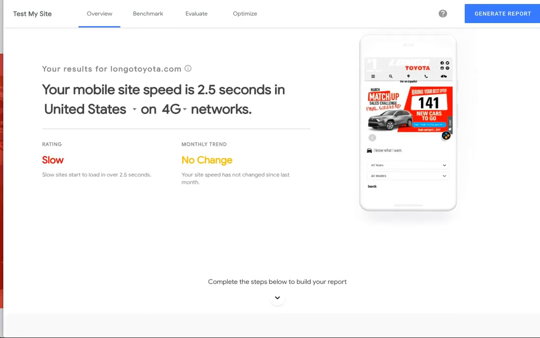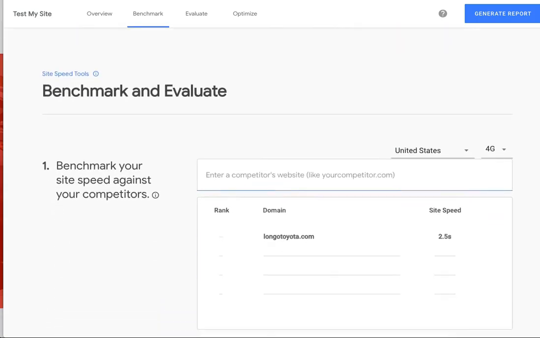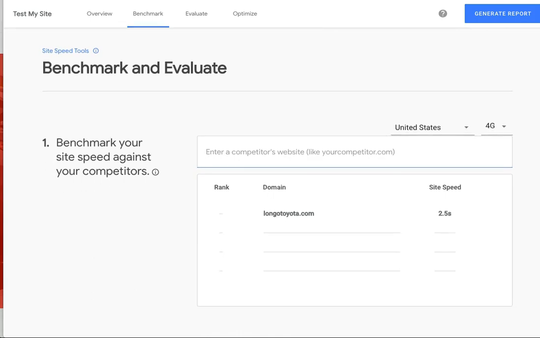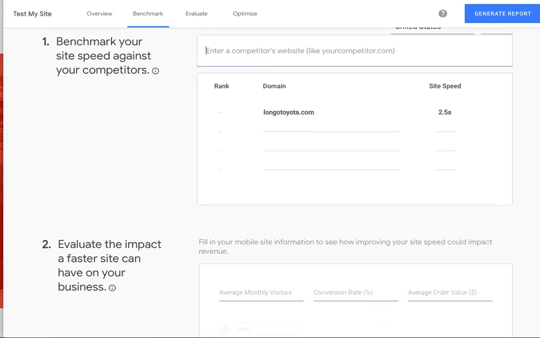I pre-populated one for this example so we didn't have to wait on it, but it'll quickly give you your site speed, 2.5 seconds, which is in the goals, and then it allows you to look at some other things too. My favorite feature is the benchmark and evaluation. So again, every industry and the bells and whistles we have on their websites are different, so it's probably most important to compare your experience to your competitor's experience. Are you faster or slower than them? Ideally, you'll be faster than them, assuming that you've got good quality content and we're not cheaping on that.